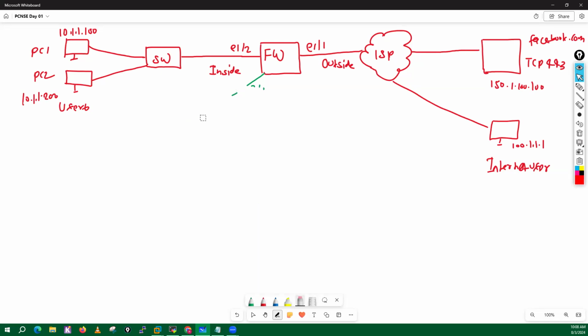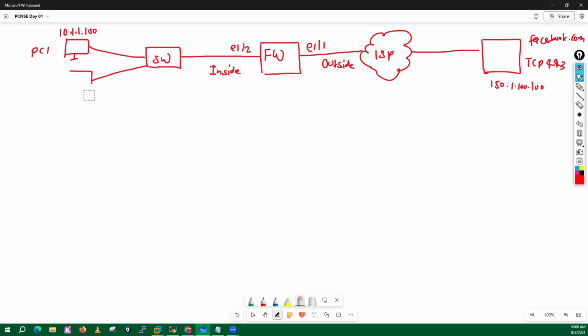Now we are discussing the most important part, guys. Let me remove this internet user as well, not required at all. One user is enough.